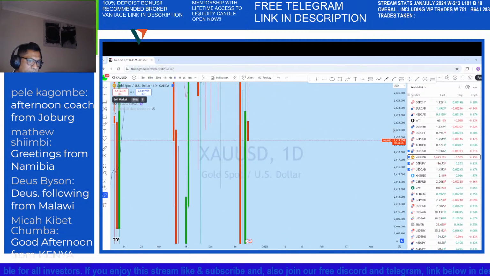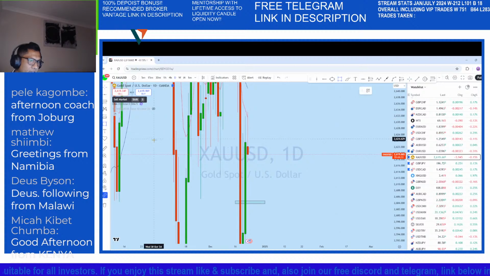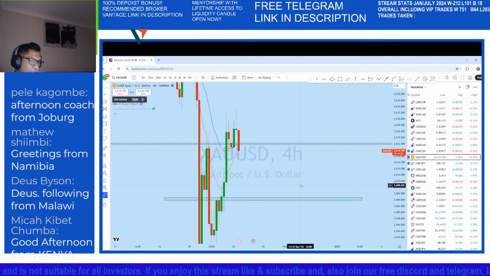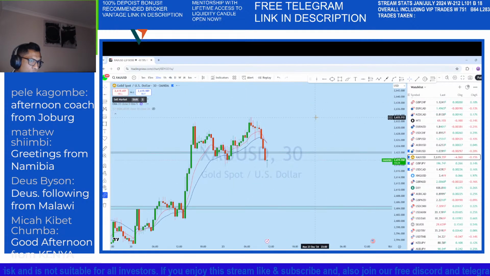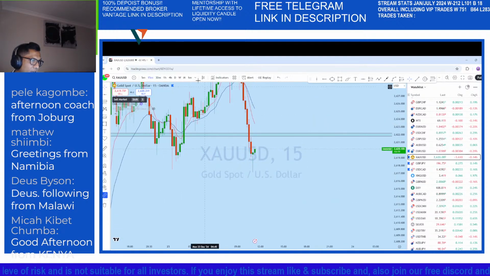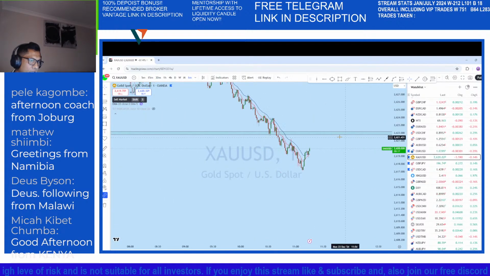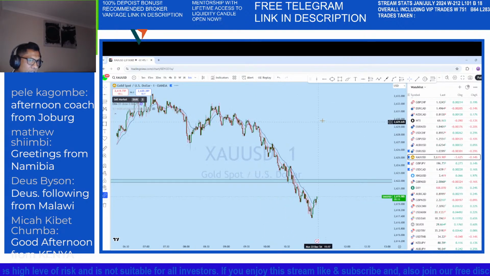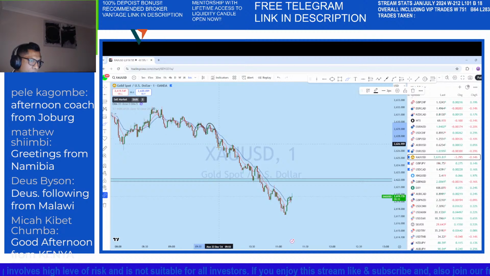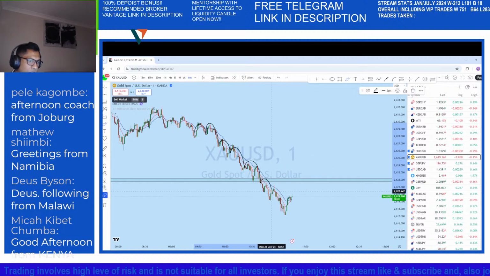Let's look at the daily again. This is the daily resistance. If the market goes back up again to the daily resistance, from this resistance line we can expect another drop. So let's see on the lower time frame where we can find potential entry. As this is the 1 minute chart, you can see it's a very strong downtrend. You can see there's a double top, the market is trending, creating a series of lower highs and lower lows, which is a downtrending market structure.